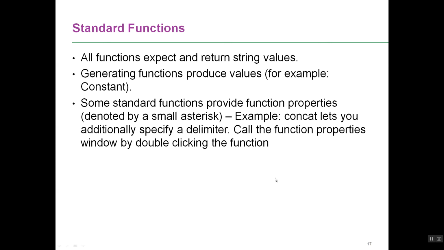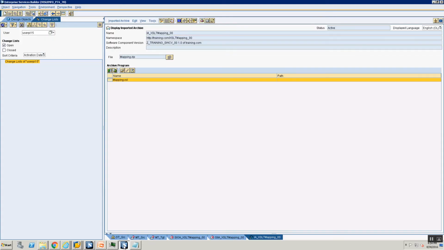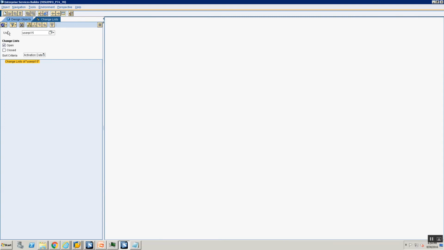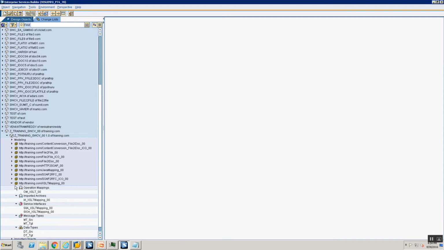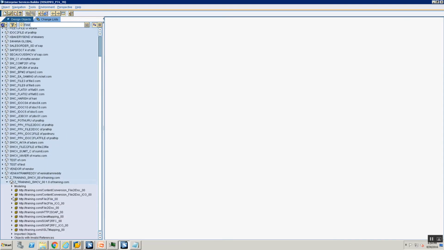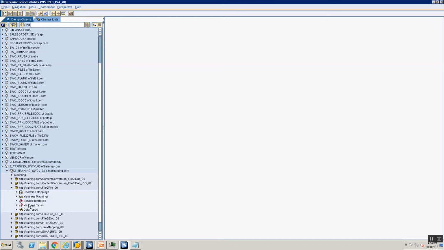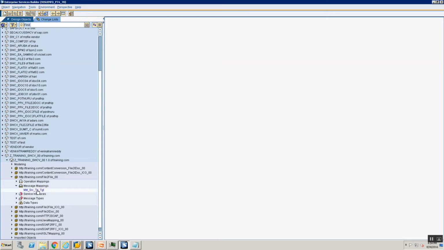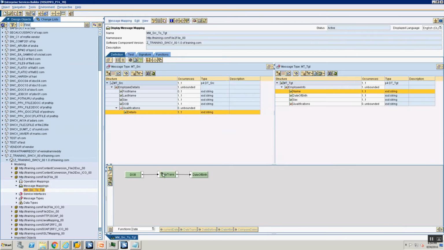For example, in the first scenario that we had built, the file to file scenario, let's have a look at it. Close all. If I go to our file to file scenario, this is the scenario that I'm talking about. Let's open up the mapping, right? There were a couple of things that we did in this file to file scenario. The first thing that we had done was in the name function, we had done a concatenation of first name and last name, and that was a part of the text function. A concatenation is a part of a text function.